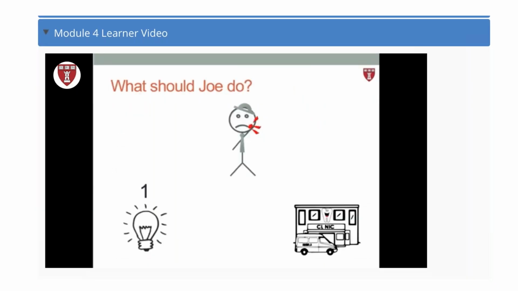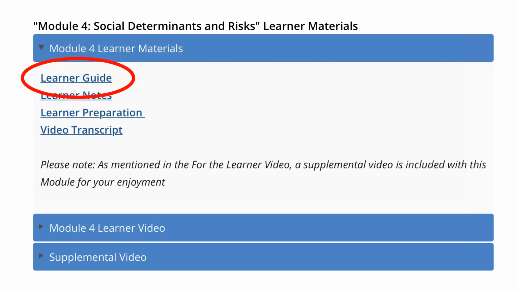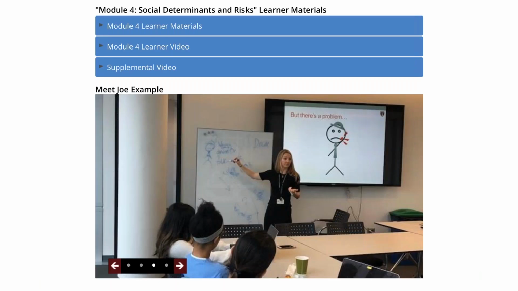I don't think the idea of Joe really would have stuck in my mind if all I saw was the video. Let me go back to the first slide, because I think there's a good picture of an example of what we actually do in class. After I did the readings and watched this video with Joe, with the learning objectives in mind, we would get to class and actually brainstorm. We would get up on a whiteboard, get into groups, and make a diagram or some sort of assignment about, maybe, the social determinants of health or the barriers that go into the specific case. That really cemented Joe into my head.